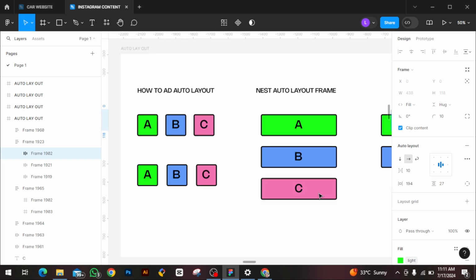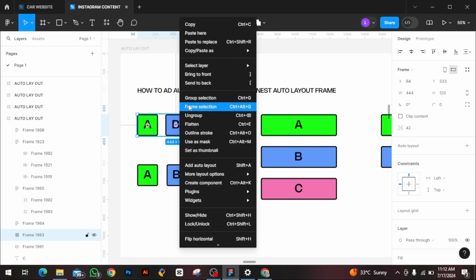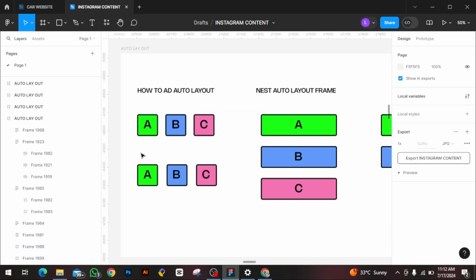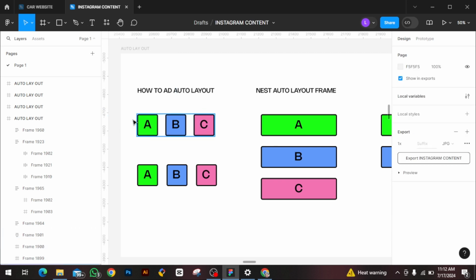Here we are in Figma and I have already set up a basic frame with some text, some letters with different kinds of colorful frames to help you understand better. First, I want to make the auto layout here. I have already made it auto layout. I am doing it again so that you can understand it very well. To remove that auto layout, I just press here the banner section and ungroup it so that it gets the previous forms. See, it's now in previous forms and I want to make them all in auto layout.